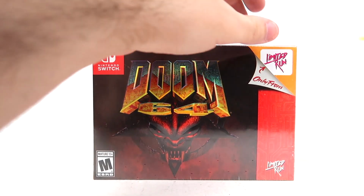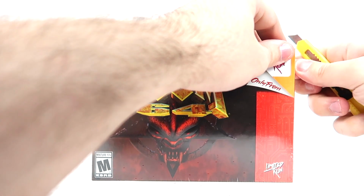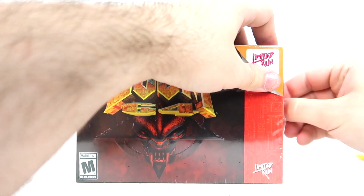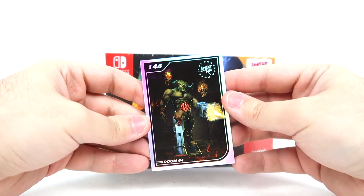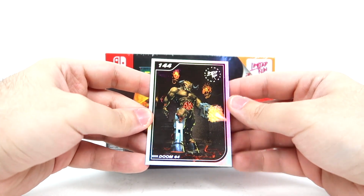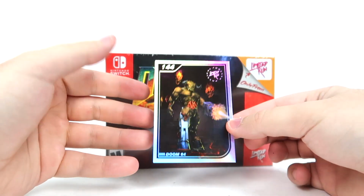All right, so let's get to gently slicing the saran wrap, whatever you want to call it, the plastic wrapping off of this box so we can see what's on the inside. Oh, wait, I totally forgot. You get a card with this. Number 144, Doom 64, Limited Run, and we have an image of the original Cyber Demon, before he kind of got written into the Tyrant for Doom Eternal.